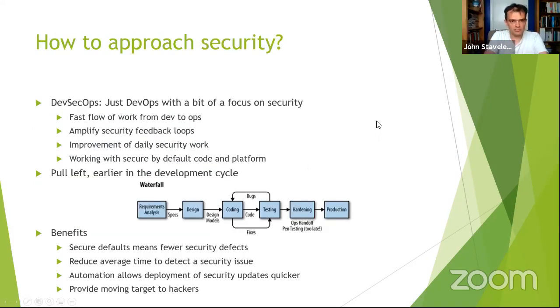So DevOps is a very cool term at the moment. It's basically a fast flow of work from dev to operations, and then also amplifying those feedback loops. So find out what works and how ops can better support and maintain the system. But with DevSecOps, we're pushing secure code through to ops as much as possible and understanding the security issues as it's going through our build pipeline, and then amplifying any security feedback back into the requirements and dev process. Trying to understand what we can do in terms of improving our daily security work and giving our developers a secure by default code and platform rather than having to start from the ground up.